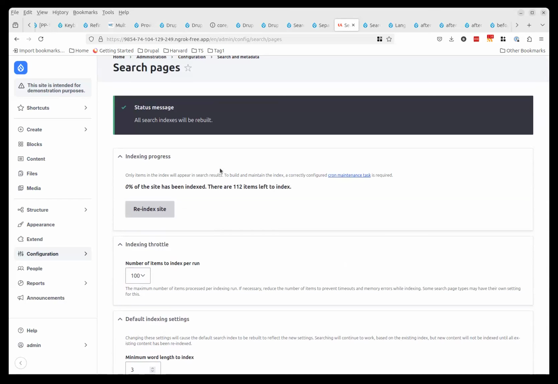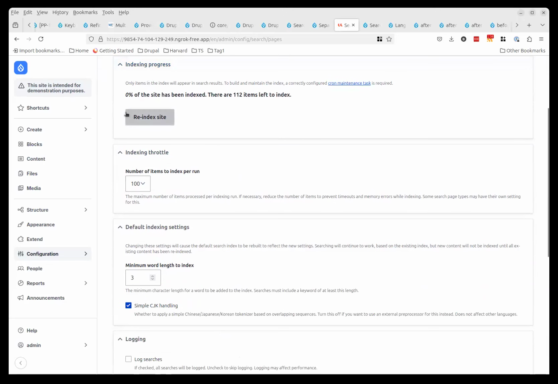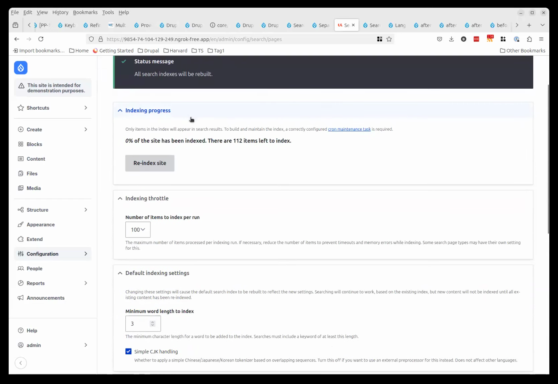And about what you said, I'm not sure about the last thing you mentioned about reindex and all that. Yes, we're asking if this is a setting or an action for search. Right, so this particular section, the indexing progress and the button to reindex the site, I'm not sure whether that belongs with the settings, or with the lists, or whether it should have a separate tab all by itself.